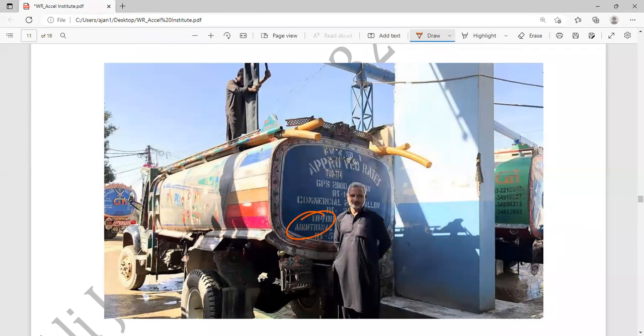So these are cars. You can see that it's a huge container. It contains thousands of water gallons. And now the question arises, okay, sir, I understand that the companies that supply water through tankers provide door-to-door service. They come to your house and provide you with the water. But where do these tankers collect water from?